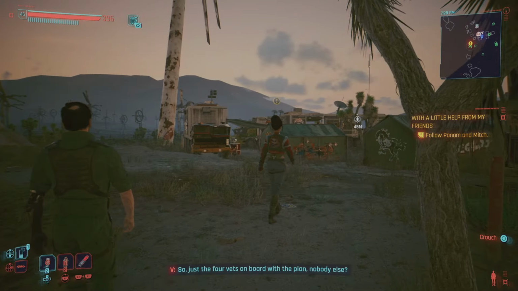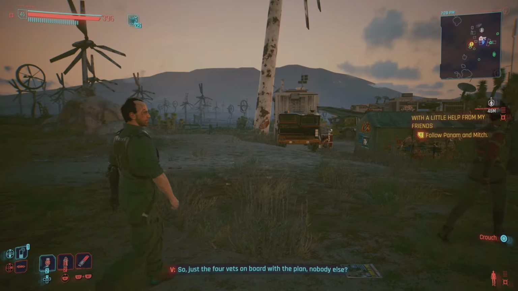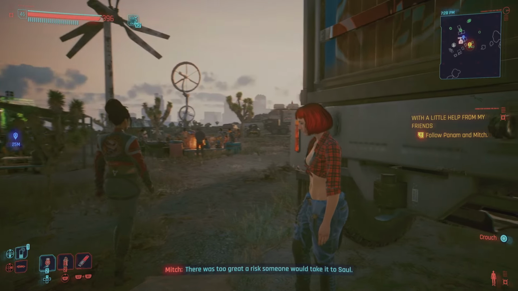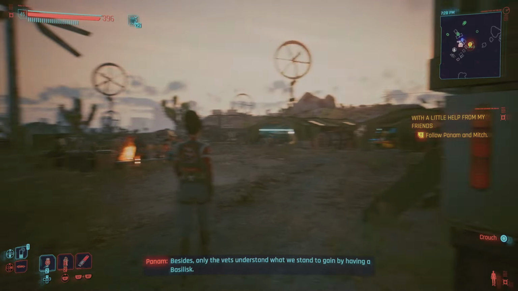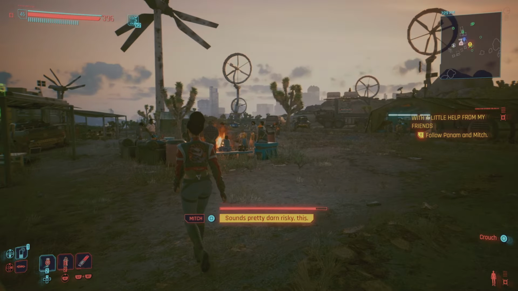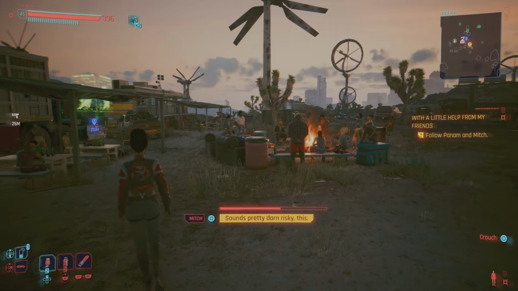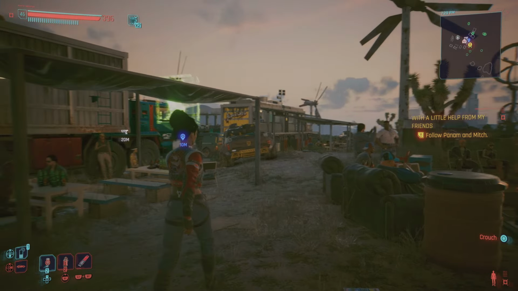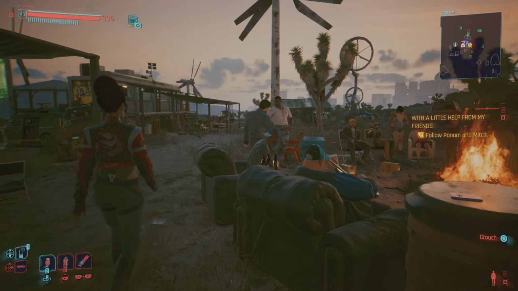So, just the four vets on board with the plan. Nobody else. We didn't bother asking the others. There was too great a risk someone would take it to Saul. Besides, only the vets understand what we have to gain by having a basilisk. High risk, high reward. Can't say that though, can you?